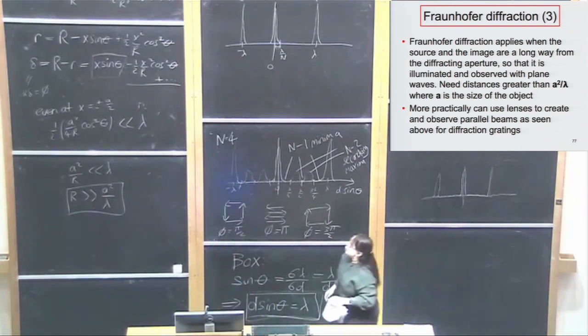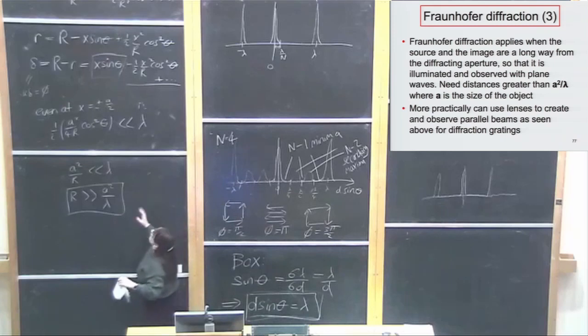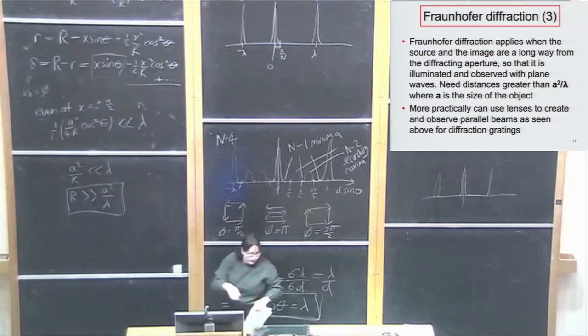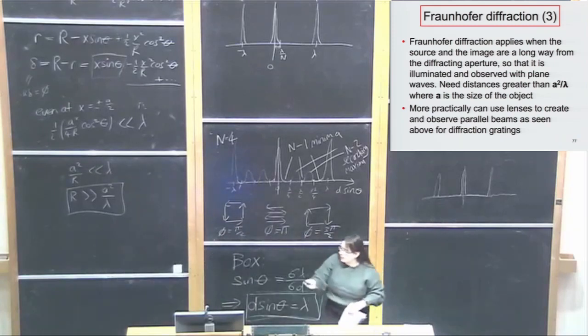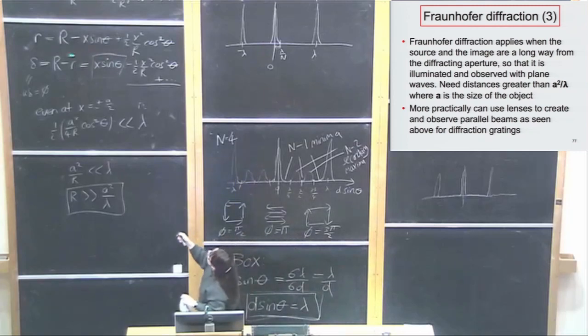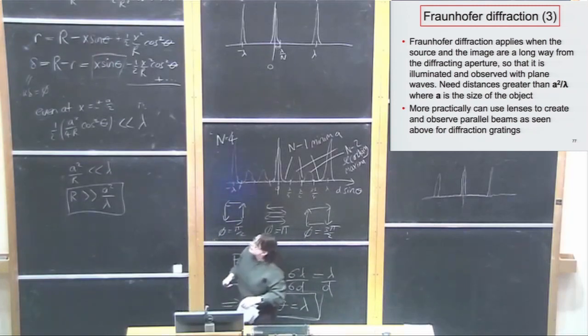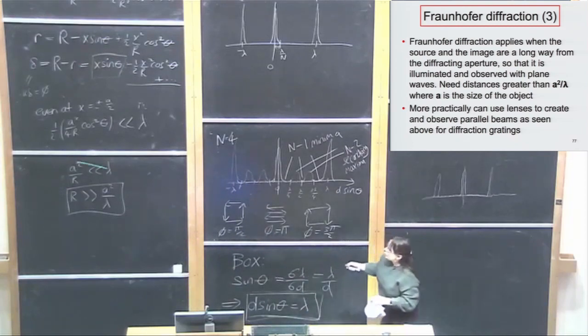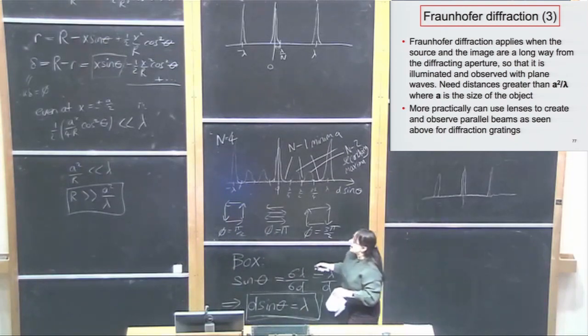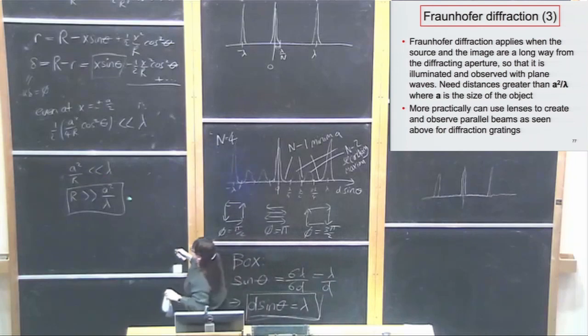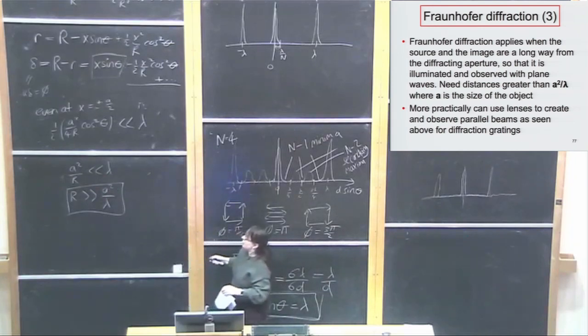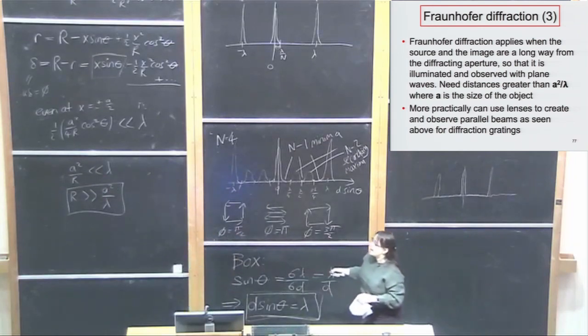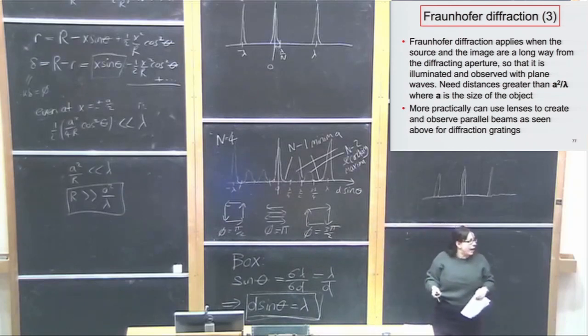Right. So our point is, at least on the way, I have hopefully clarified what I mean when we say the Fraunhofer regime means we can write the phase difference as a linear function of distance across the object. This is what it translates to. It turns out that a squared over lambda can be quite a large number in many cases, so you tend to have to go to large distances to get there.